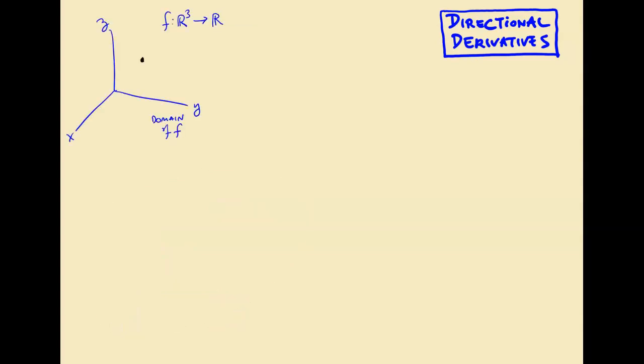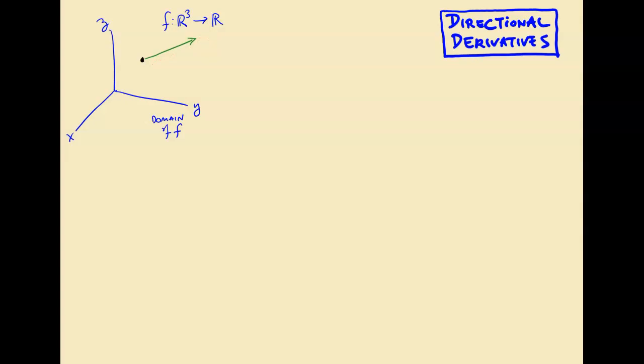All right, first some notation. If I'm moving in some particular direction and I want to know how the function is changing in response to changes in that particular direction, I'm going to need some different kind of notation rather than just df dx, df dy, df dz, something like that, because I don't have a specific name for that direction. So the first thing I have to do is specify the direction. Well, of course, you know that you can specify a direction by giving the coordinates of a vector pointing in that direction. If I just gave you a vector lying in that direction, that would be enough to specify the direction.